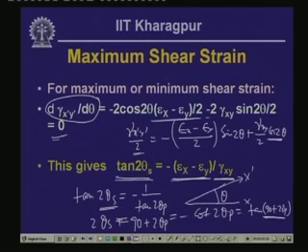This shows that the angle at which the shearing strain is maximum has an orientation of 45 degrees with respect to the principal strain axis. So, the direction along which the maximum normal strain occurs, where we get epsilon 1, the maximum epsilon x, if we orient by another 45 degrees, the axis which we will get corresponding to that will give us the values of maximum and minimum shear strain.